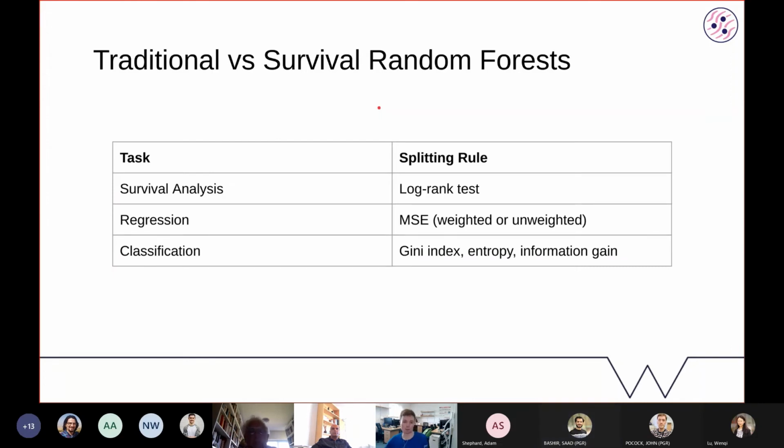So just to recap a little bit, that's pretty much the only major difference between using random forest models for survival analysis compared to regression or classification problems. It's the splitting rule that enables you to incorporate the censored data and regress to whatever prediction you're trying to make, while taking account of the fact that some of the data may be censored in that way.